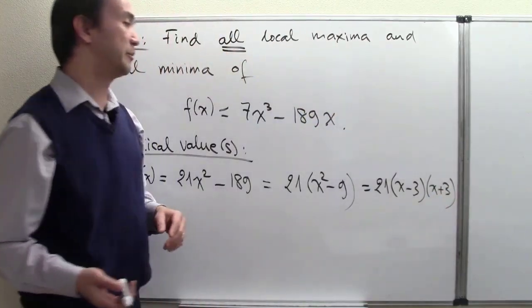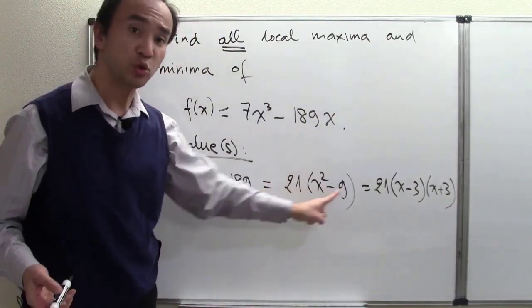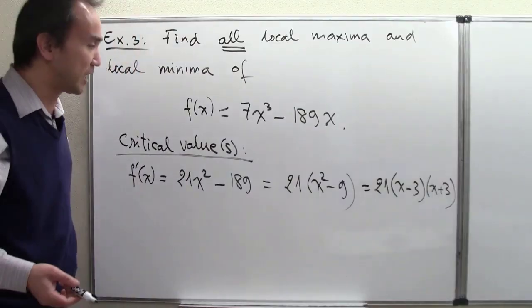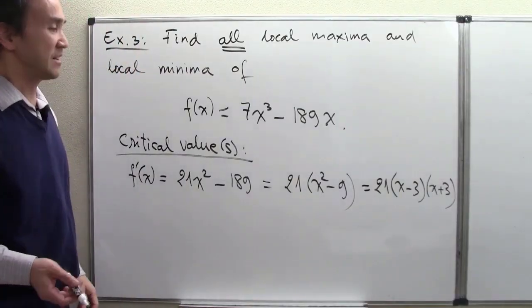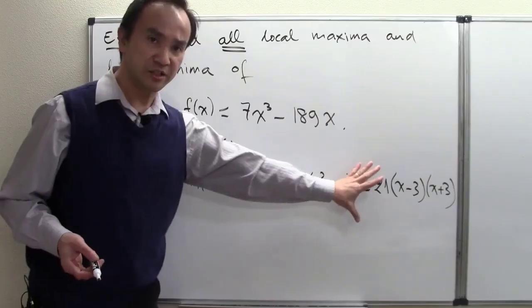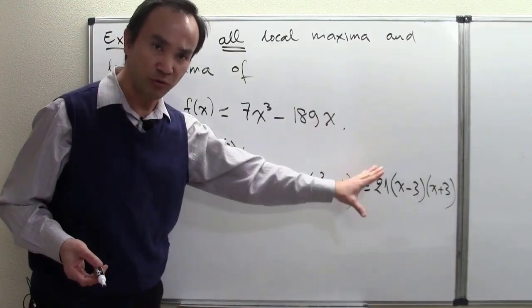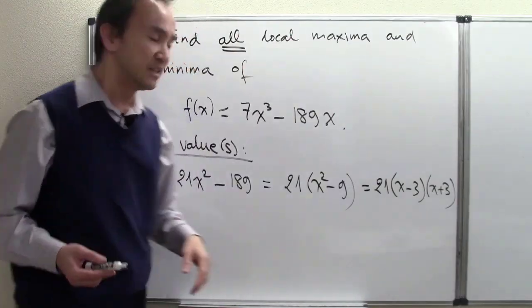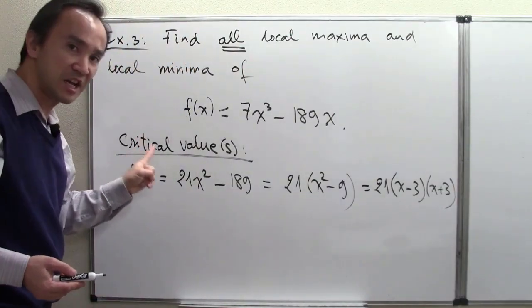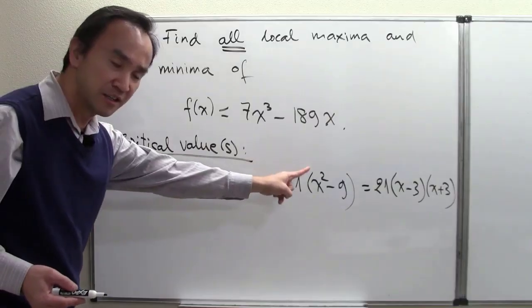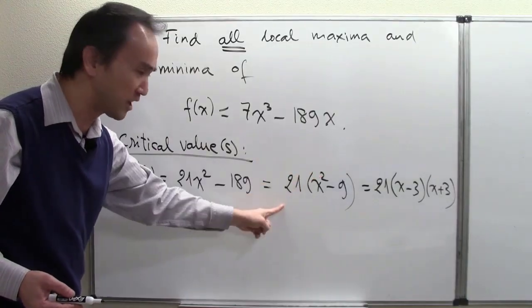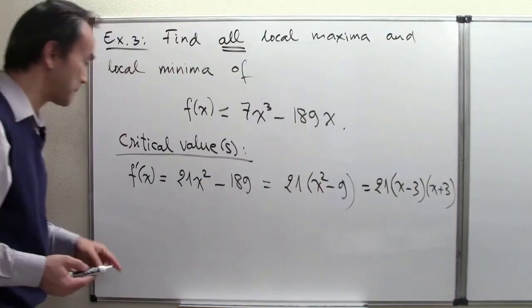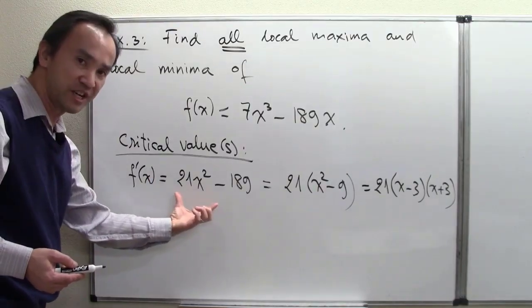You guys all agree with me on that, because this is a difference of two squares, and hopefully I don't have to remind you too much of the algebra there. So factoring here is just one step. Normally we don't have to do it, but in the next step, still in the same big stage, we're going to have to find the critical values by solving an equation. That's why being able to factor is a better idea. But simply finding the derivative, and we're done right there.